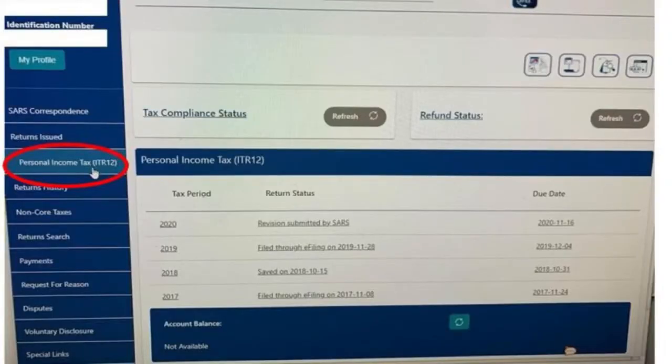Before you say open, just check that the year that it's written there, that you are doing the tax return for, is what you want to return for. For instance, 2021, it should be written 2021 for this year. After that, you go to my tax return IRT 12, and then you click it, and then it will pop up information that you need to fill or you need to check if it is accurate. From there on, Renee will take us on. Then now it gets interesting.